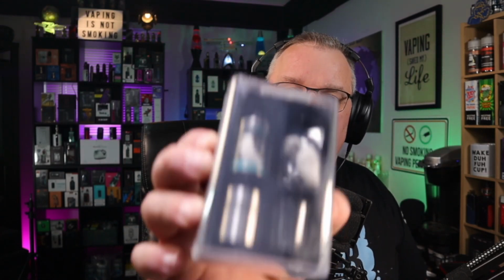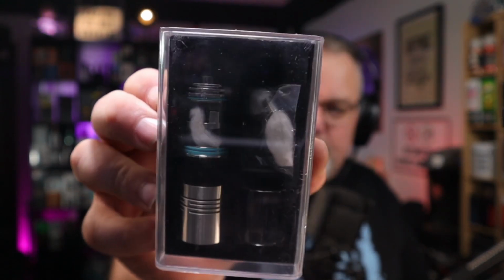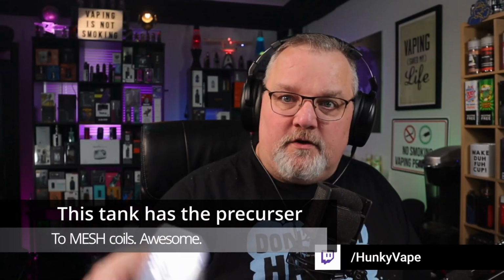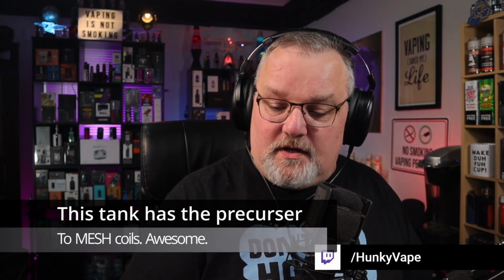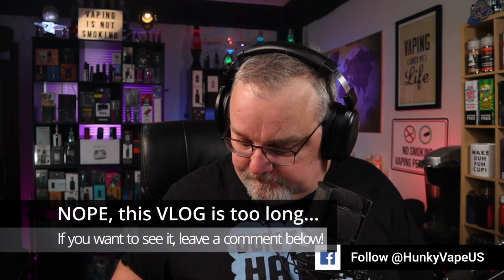So here we go. Here's the Theorem Atomizer. And they were using round wire back in the day. And here we have a coil ready to go, already wicked up. So if you're hesitant about getting into doing RDAs and whatnot, take a look at the Theorem Atomizer. I'll open this up here in a minute and get you to see what it's really like.